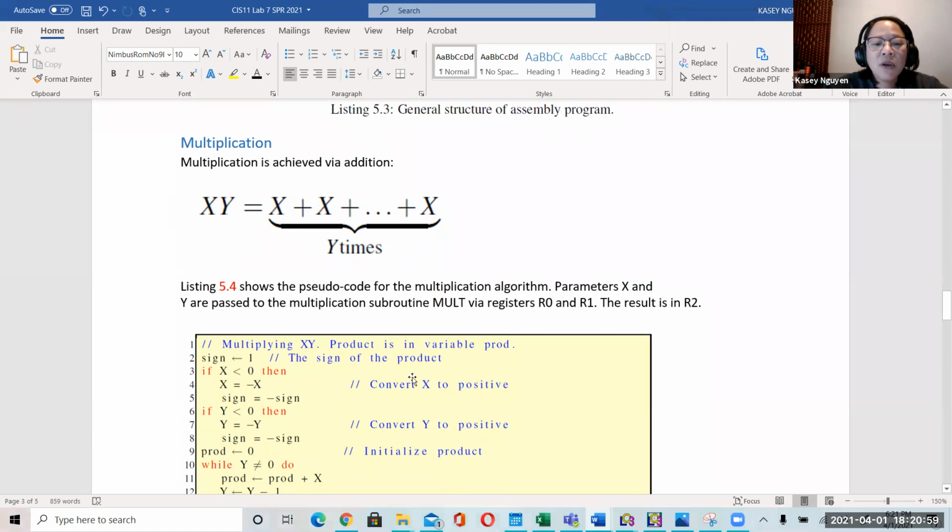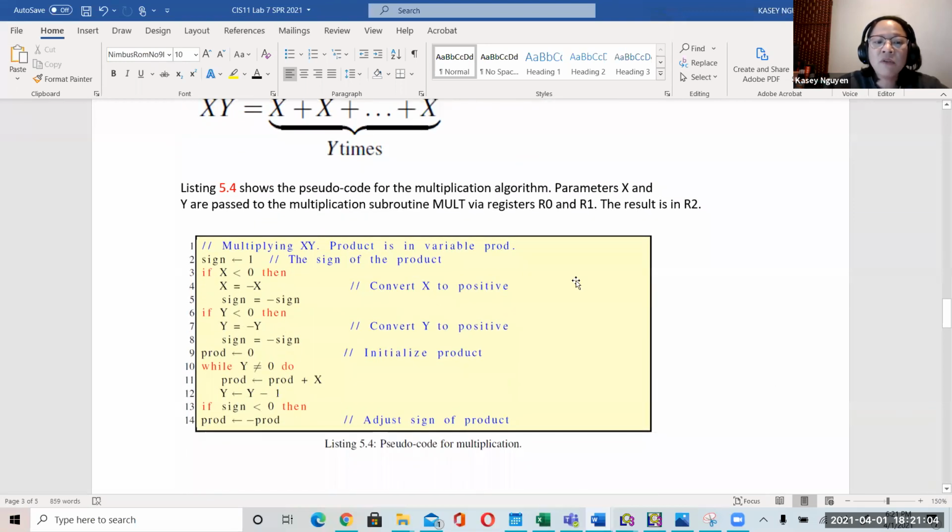And when you look at the pseudocode, it's nice that they already give you this, because you can just take this and translate it to LC-3. When you're multiplying x and y, the product is in the variable prod.